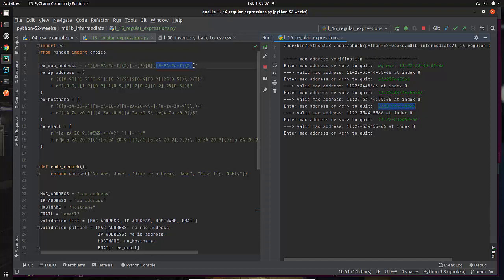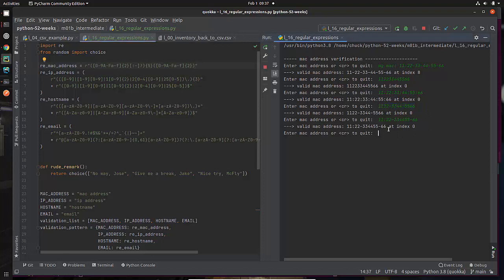So you see both the benefit and the value of a MAC address regular expression, this one that you see, as well as potential downsides. I didn't come up with this on my own, but there are many sites where you can say, hey, show me a valid regular expression for a MAC address.